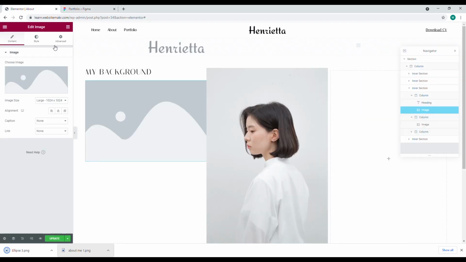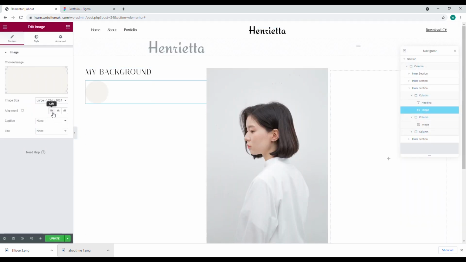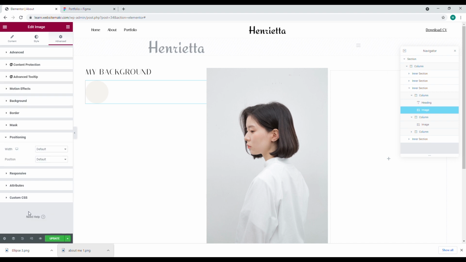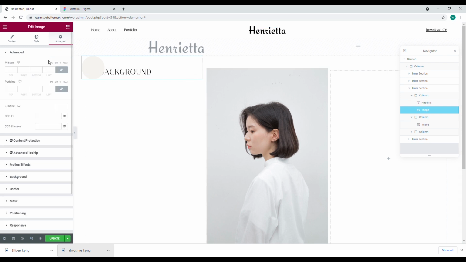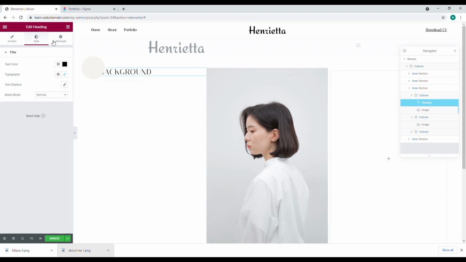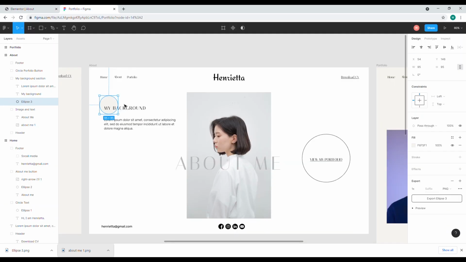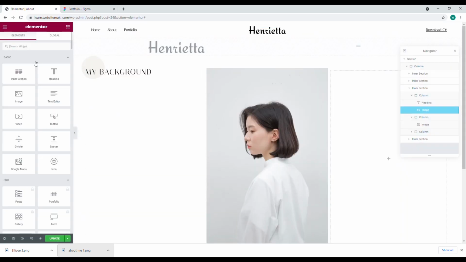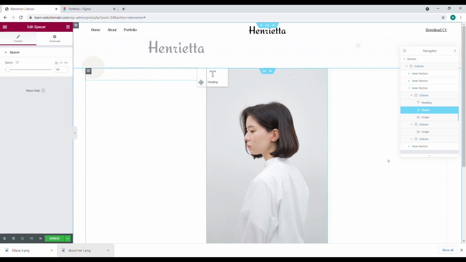circle, right? Download this, and you can drag and drop it here. I'll put it here and make it to the left, right? And make this position absolute, so we can drag this and put it wherever we want, right? So it's gonna be here. I'm just gonna change this, in order for this tag to be on top of the circle, we need to adjust this setting tag. So setting tag should be 0, right? So it's gonna be under the text, and we're gonna add this spacing on top of this, right?